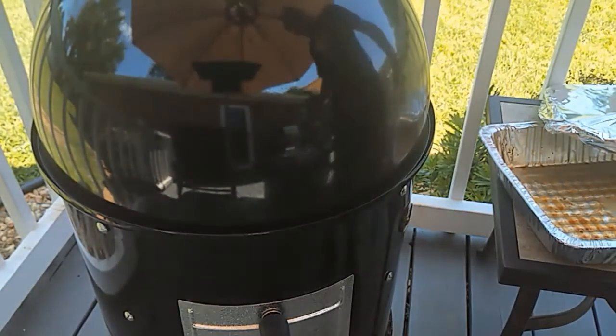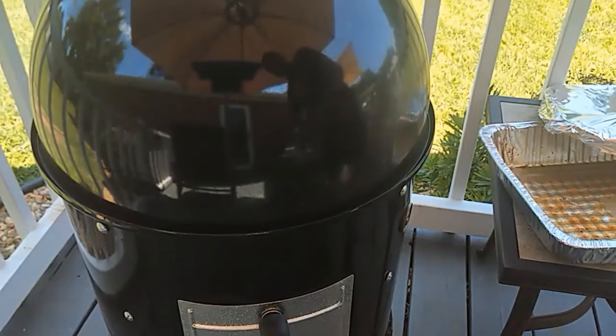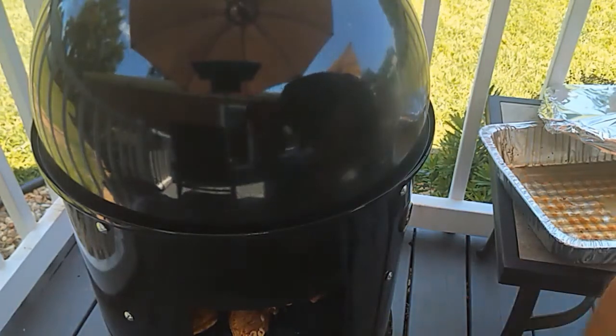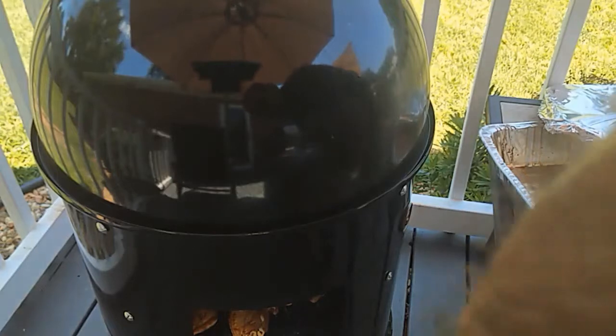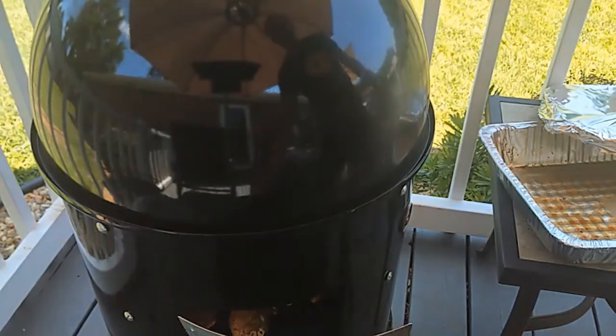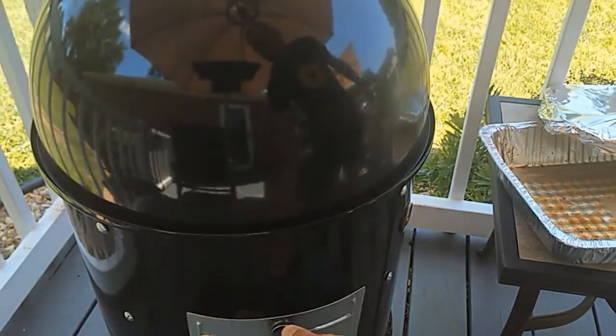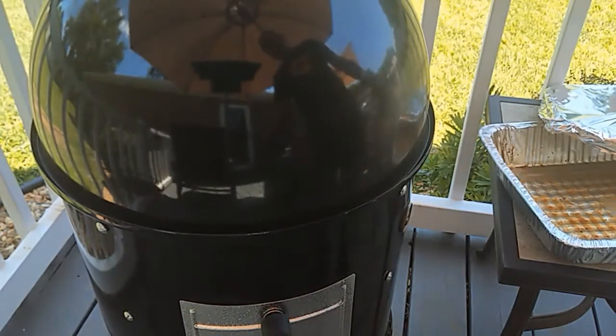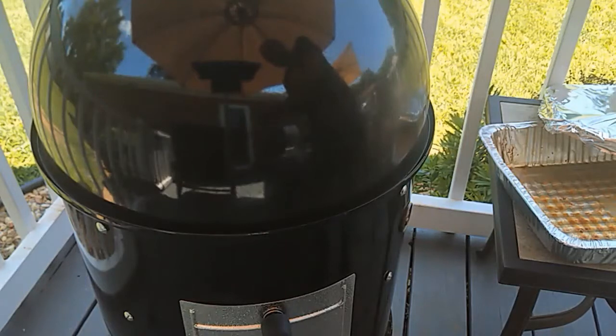Get that on there. I gotta get this chunk wood in the bottom. Little hickory, little apple. Alrighty. I'll set them bottom dampers. Close them off pretty good. Let these smoke for about an hour and a half. And then be ready for the next step.